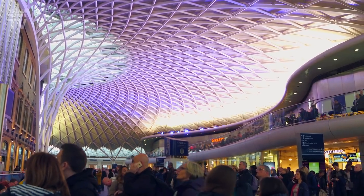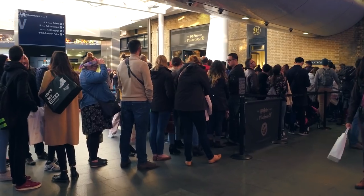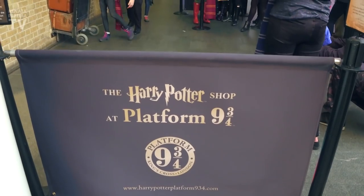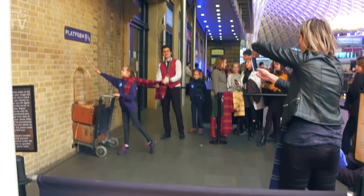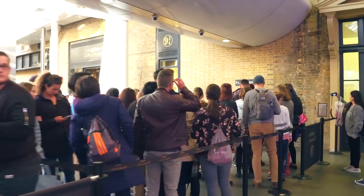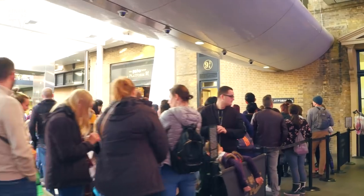Look at how beautiful this station is. As we were so close, why not? This is King's Cross Railway Station, but a lot of people come here not to catch any train — just because of Harry Potter. This is where you find the famous trolley by the wall — Platform 9 and three quarters — it's really between platforms 9 and 10. And there's a huge line of people wanting to take pictures. Seriously, look at the size of this line.